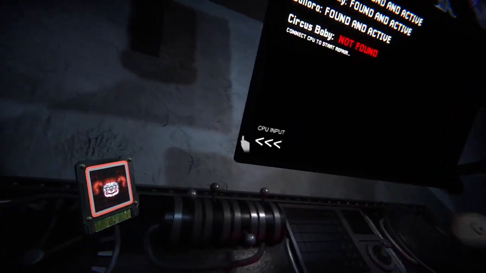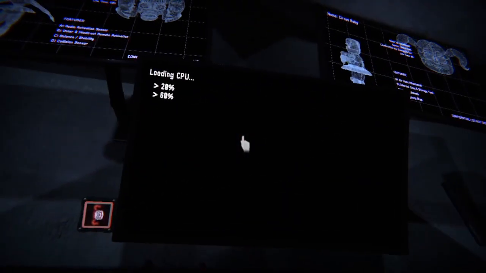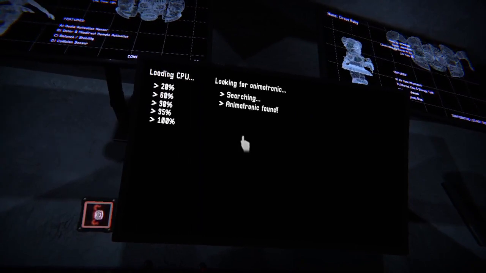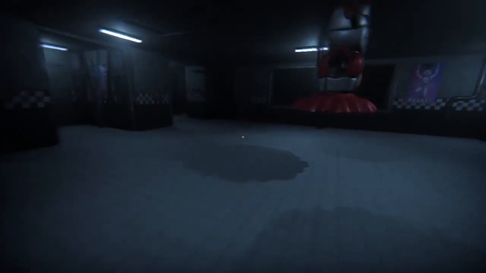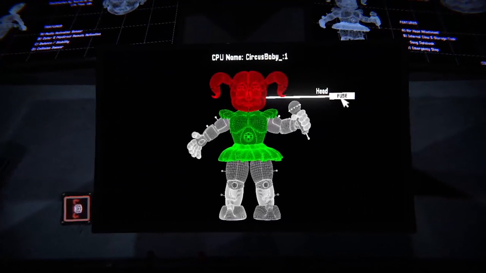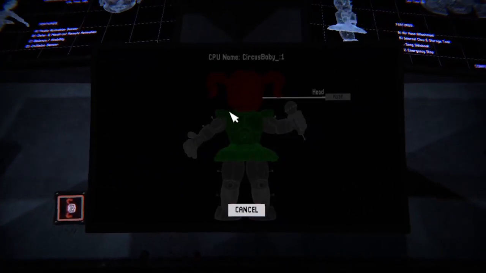Okay, I'm gonna speedrun this. So we want this. We want the CPU. Thank you. Put it in here. Now, load. Oh, come on. Okay. Oh, what? Okay, here we go. Fuse. Start synchronization.